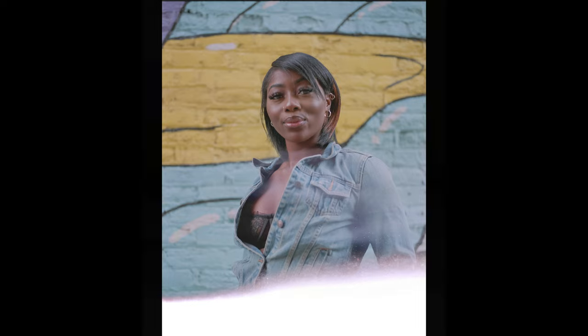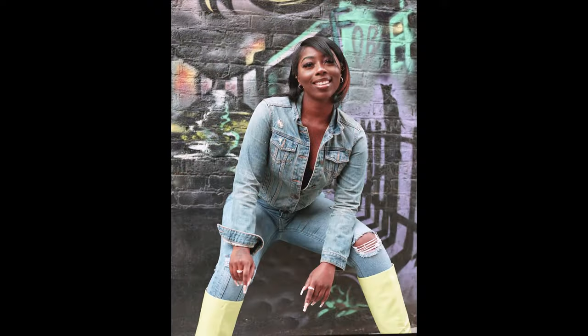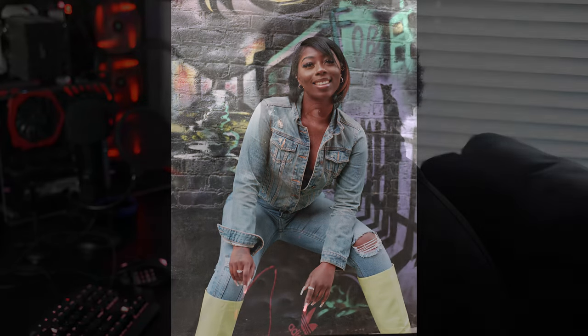Overall I enjoyed shooting Lomography — I actually went after this shoot and bought about three more boxes because I was really impressed with how it turned out and how it rendered most of the skin tones and colors. I think I maybe overexposed a few of the shots, so I couldn't really get that cool background, but I'll take this on a street photography journey coming up real soon and shoot some images at a higher aperture — maybe f/16 or f/22 — to really capture more of that beautiful background on a sunny day.